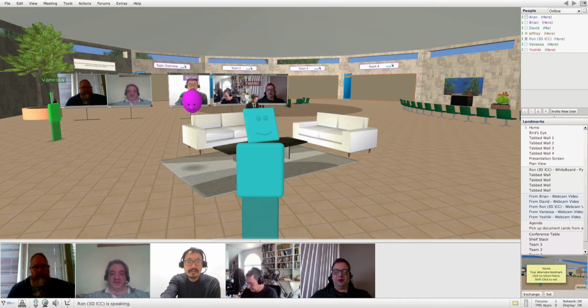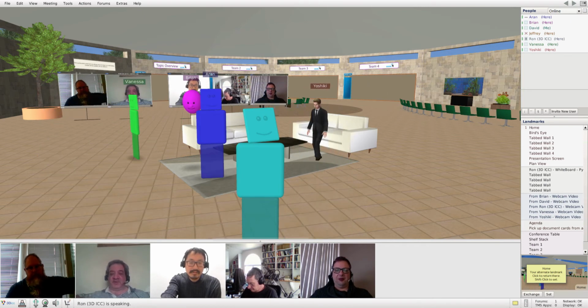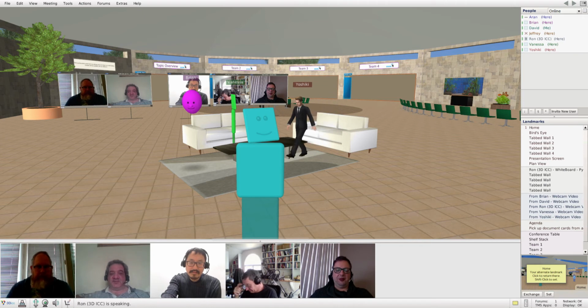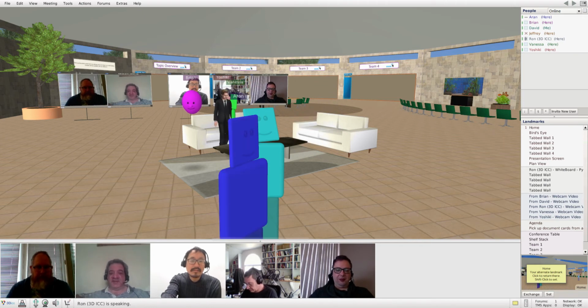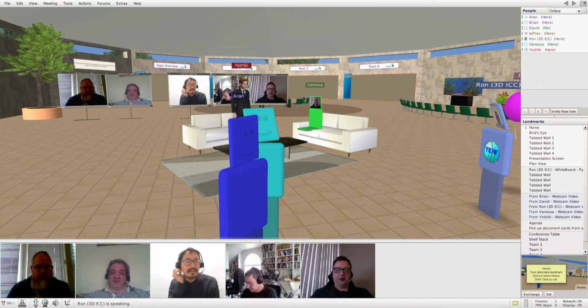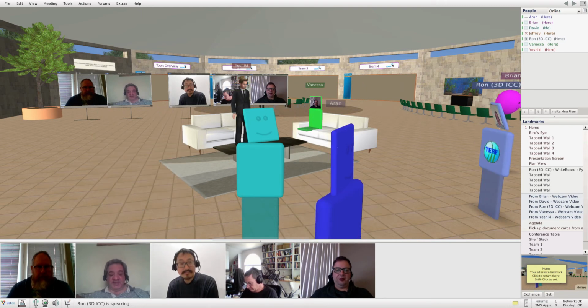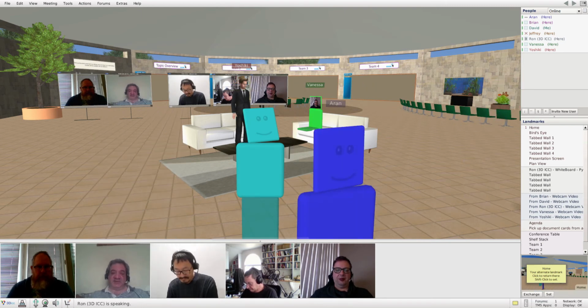A couple of things real quick just to go over again. We mentioned it earlier, but let's do it again. You can move around using your arrow keys. You can also use more than one key at a time. So if you go straight and left or straight and right or back, you can move around like that. The WASD keys also work. If you're used to that, you can use the W key to go forward and the S key to go backwards. It's laid out just like the arrows, and A and D turn you.